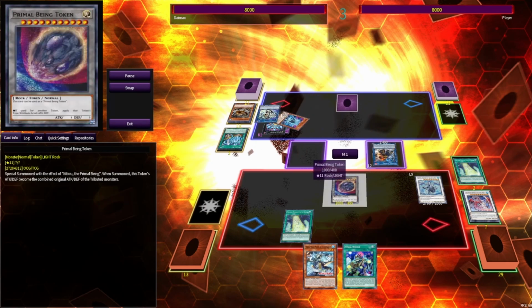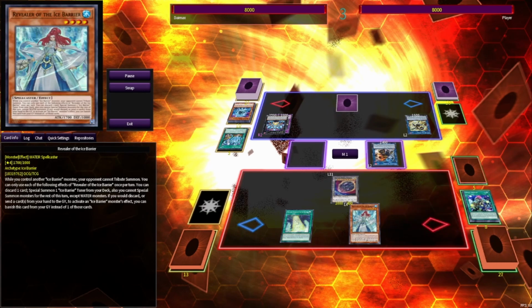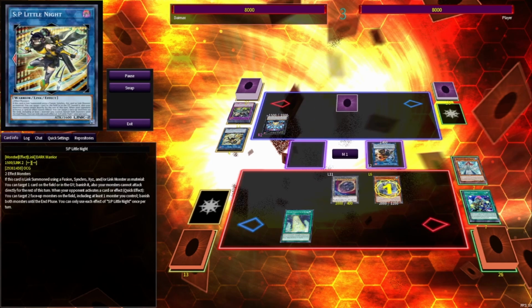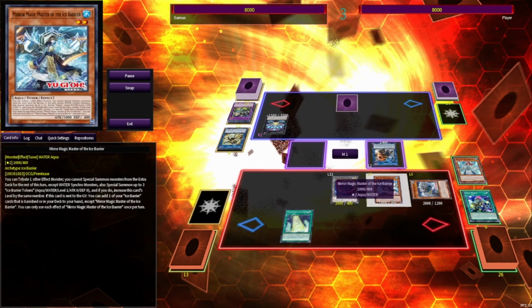We're going to switch the Being token to attack and then go battle phase to force something out. They're going to SP Little Knight. We'll Small World away this Mirror Magic Master for a Revealer, because this is, tragically, a non-effect monster. We can tribute it for Mirror Magic Master. We'll activate Revealer, banishing the Revealer in grave, to which they will chain Little Knight. Then we'll special Georges from deck, which can reborn Mirror Magic Master.